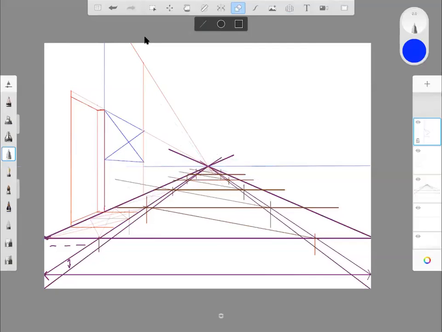Hi, I'm so sorry to interrupt. I can't seem to make any marks on the page and I'm not really sure how to fix it. Sometimes that's because accidentally you've locked the layer. Do you see the little lock on the layer? Yes. Is that turned off? Yes. Did that help? No, I still can't make any marks.